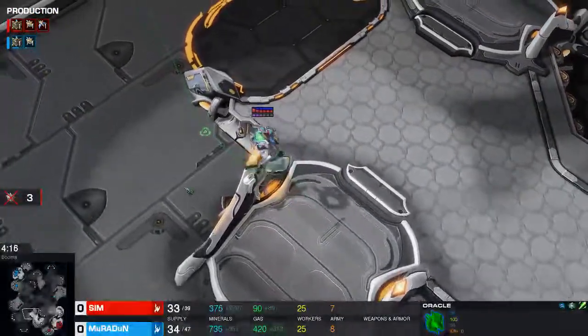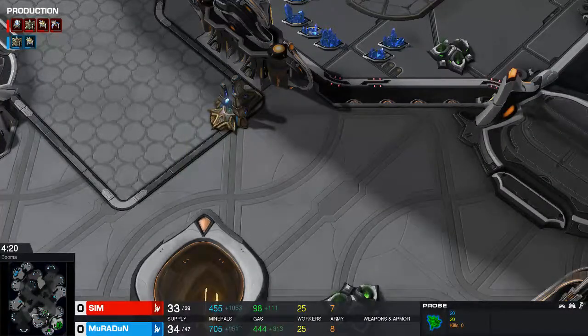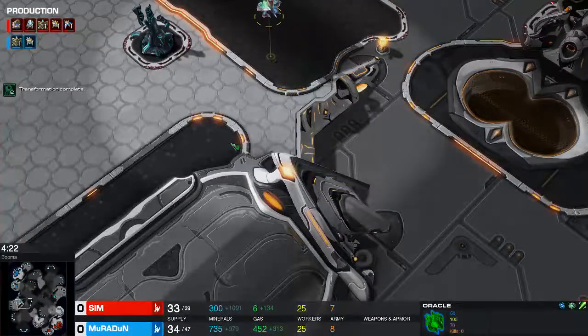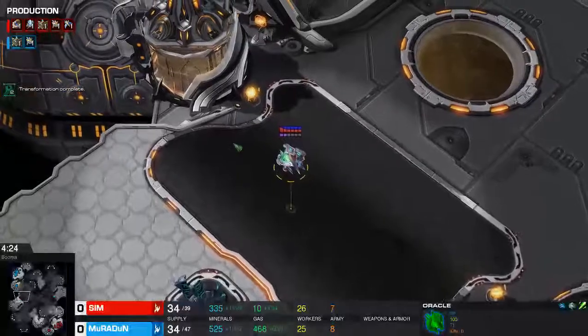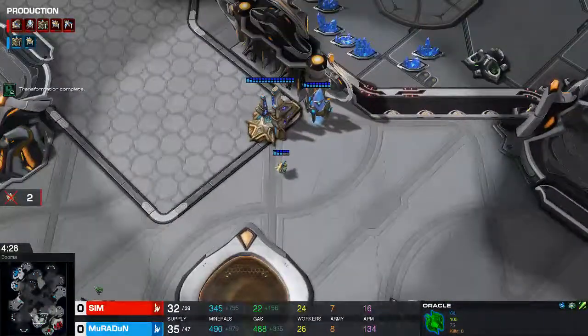I'm pretty sure Sim just saw that. If you take a quick look at his vision, yeah, he did see this here, so he has to assume something cheeky is on the way, while an Oracle is across the map. See if he reacts to this at all.